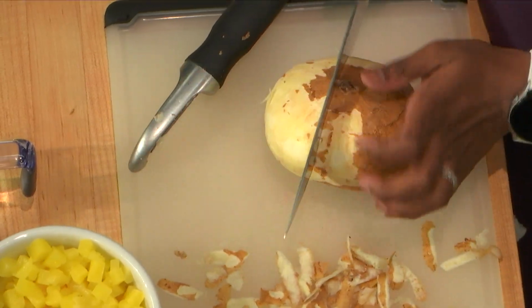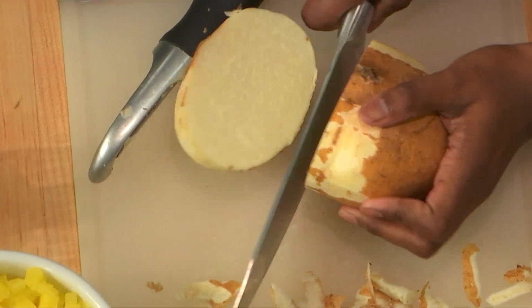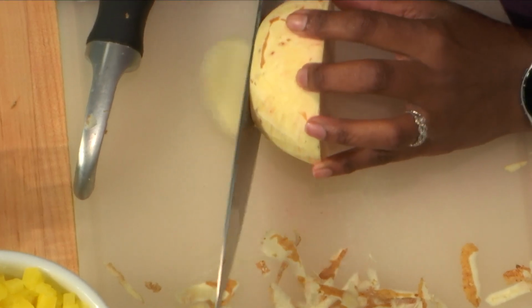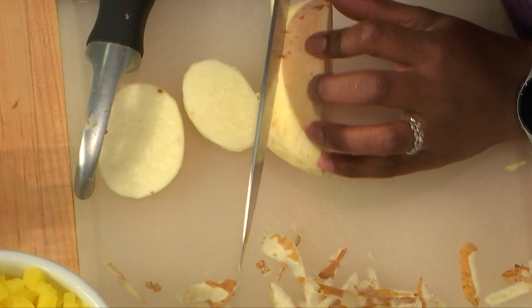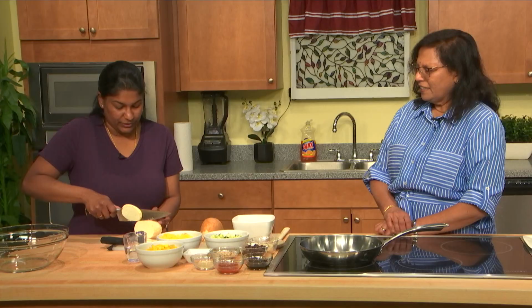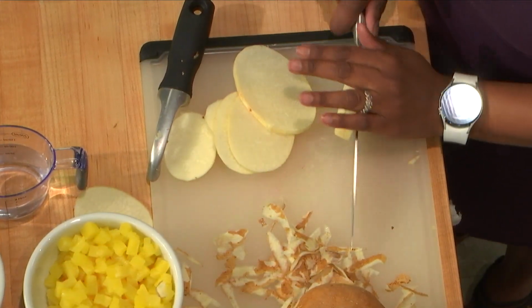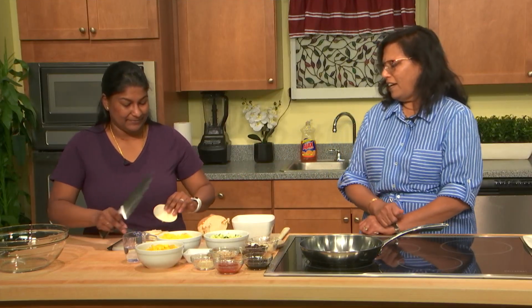No. So are you going to use the whole thing or just a quarter? So you want to cut this into julienne. Julienne. Yep. Okay, you're julienning it. Yep. So usually my version of cutting is this way, so it's easy for me to julienne later. You don't want it to be very thick. You don't want it to be too thin. You want to have that crunchy bite. Right. And it's so healthy for you and so much less calories.